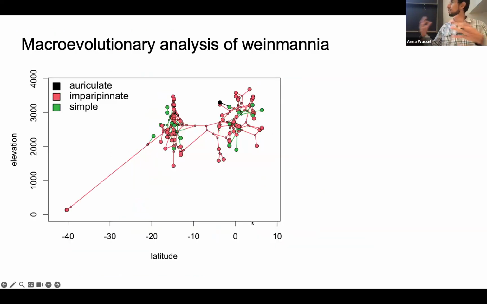Putting all these results together, these results are more preliminary and generate more questions than answers. Here I show a phylomorphic space plot showing ancestral space reconstruction for elevation on the y-axis, latitude on the x-axis, and leaf type by colors. Big dots represent extant species, and small dots represent nodes in the phylogeny.